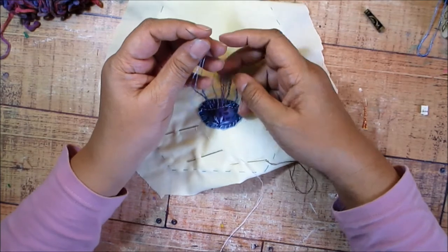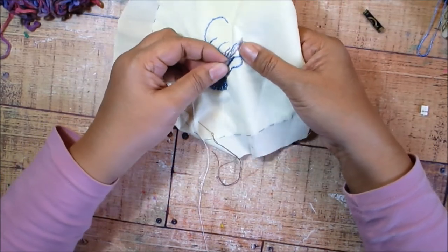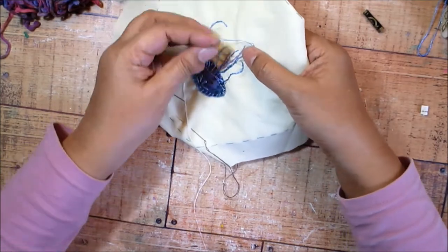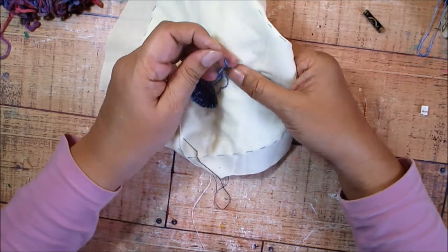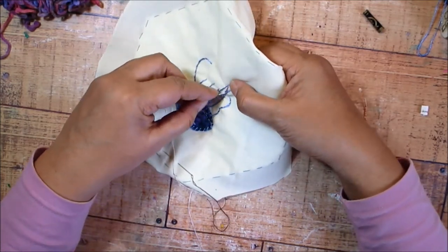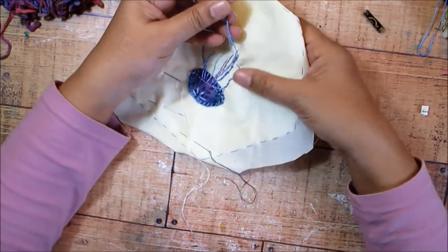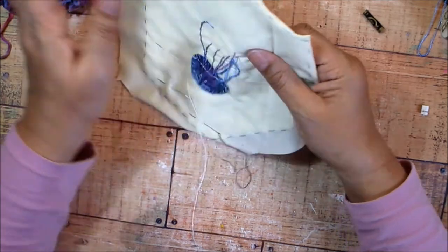And now you'll see the difference when I'm working on this bigger piece. And again, I'm using two strands to create that chain stitch. But in the previous one, in the little jellyfish, that chain stitch line was really prominent and bold. But here you'll notice that it doesn't really look much heavier than the other tentacles that I have here. It's worth the effort, and it's worth trying it out, because you don't really know how it'll look. So, the more variety you have, the better.